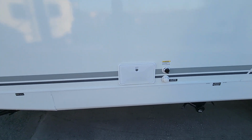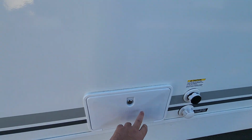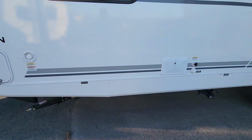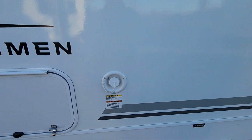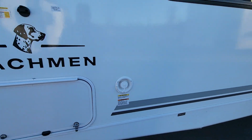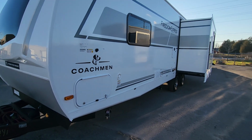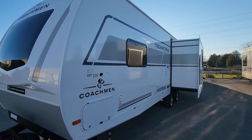And then we're going to have an outside shower, so very handy. Wash the dog, wash your feet coming back from the beach. You're going to have both that hot and cold water. And then we've got our main access to onboard water, so should you be traveling, want to carry maybe 5-10 gallons with you before you get to the campsite, allows you to easily put that in at home before you leave the house.